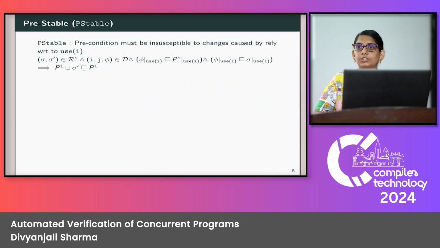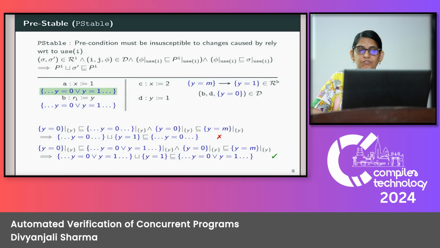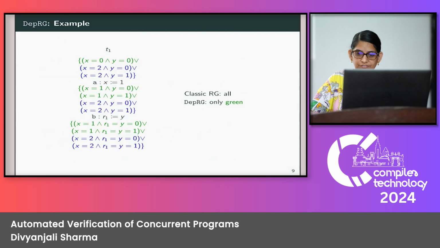So next we come to the definition of stability. How do we make sure we are looking at all the possible program states we need to look at? Again, we look at this particular part of the program. If the precondition here is y equals 0, and this particular transition, y equals 0 goes to y equals 1, is one of the rely actions for instruction B, then after taking this action we can possibly reach y equals 1, which means this program state is not inclusive, or not stable under this environment action. So to make it stable, we need to change it to y equals 0 or y equals 1. Now, even if this environment action takes place at this point, our program state will not change.